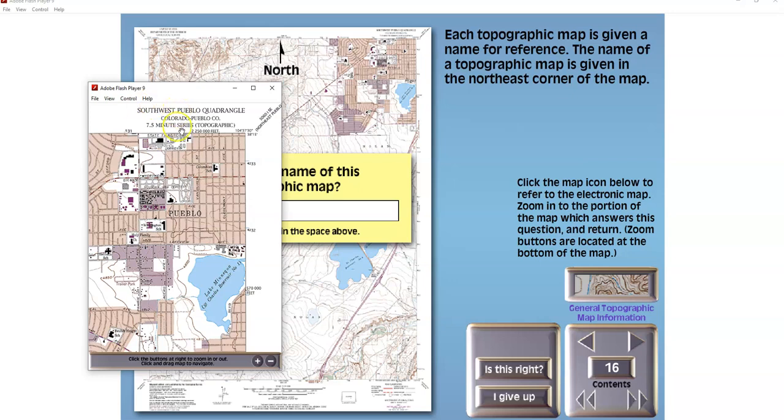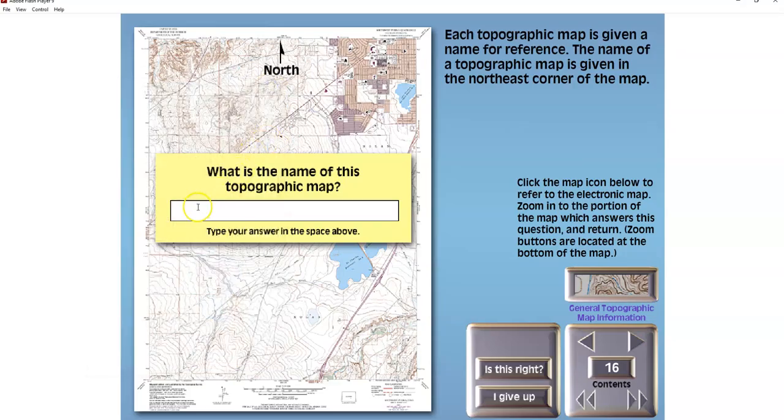So you can see up here, these topographic maps are called quadrangles, and they cover 7.5 minutes. So you remember latitude, longitude, which we covered, a degree of latitude and longitude is equal to 60 minutes. So these maps cover 7.5 minutes by 7.5 minutes. Anyway, so this one's called the Southwest Pueblo Quadrangle, which is in the state of Colorado.